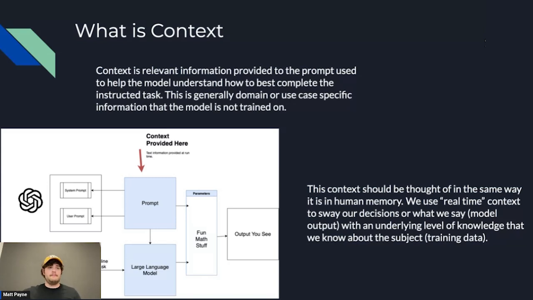If you asked a random person to write a product title for a blue dress, they would write it some sort of way, and maybe you like it, maybe you don't. But if you provided them maybe company guidelines or examples or marketing data to help them understand the use case a little bit more, it would look very different. You have guided or swayed them towards what you want this output to look like. And all this context is provided in the prompt in these agents.